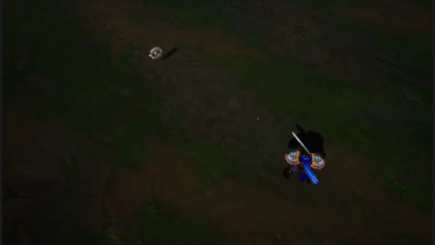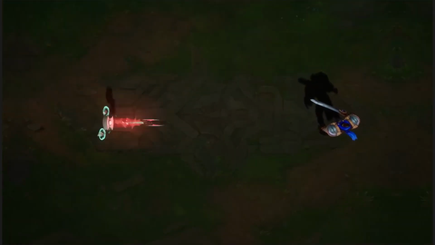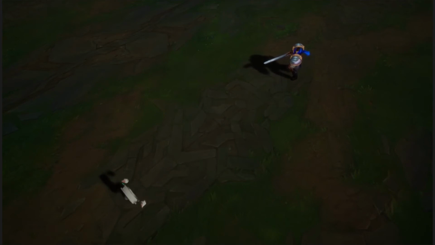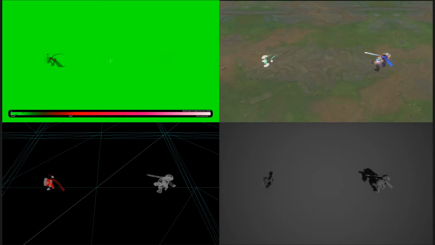So when you see the split screen shot in a second, that's making sure that it's optimized, so you can have hundreds of these particle effects all going off at the same time, and it's not going to have too many draw calls going on.